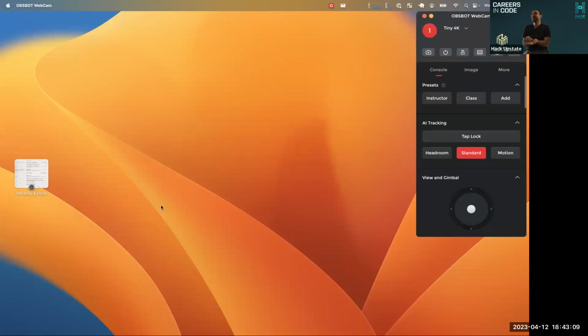I cannot stand Stage Manager. I think as a developer, you are shooting yourself in the foot if you use Stage Manager. I know this is a very opinionated lecture right now. I don't like Stage Manager because as a developer, we're going to get to the point where you have like 15 windows open at the same time, and Stage Manager is going to make you get lost in those windows.